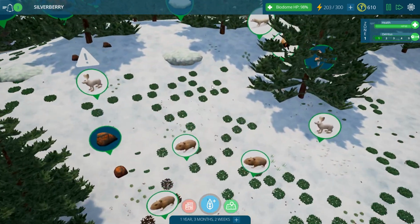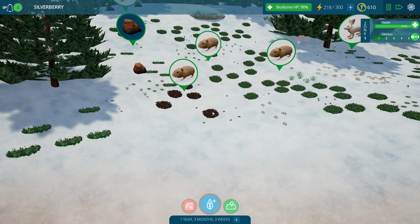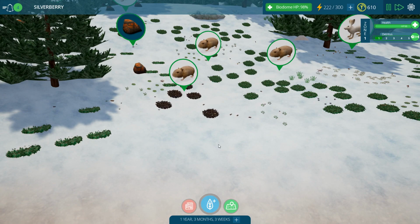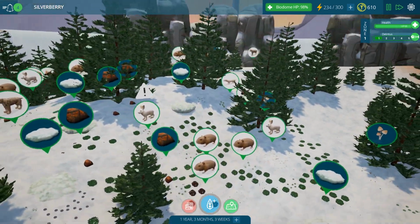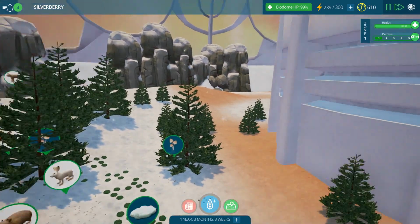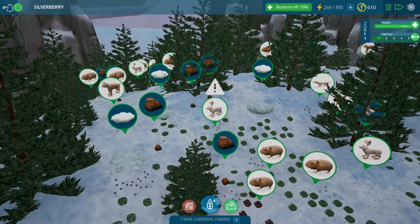What we're starting to see down here is actually the negative effects of too many lemmings. I shouldn't see this many lemmings running around at once, and their groups keep splitting. They have tons and tons of babies, and we're starting to lose some of our plants' health because they are being so overeaten. So this is getting pretty interesting. We're starting to step things up and get a little bit more wild here in our Arctic biome, and I'm so excited to see what the baby lynx are going to do. And we probably need to start making little patches of forest and other spots that they will be able to spread to and claim as their own territory in the future.